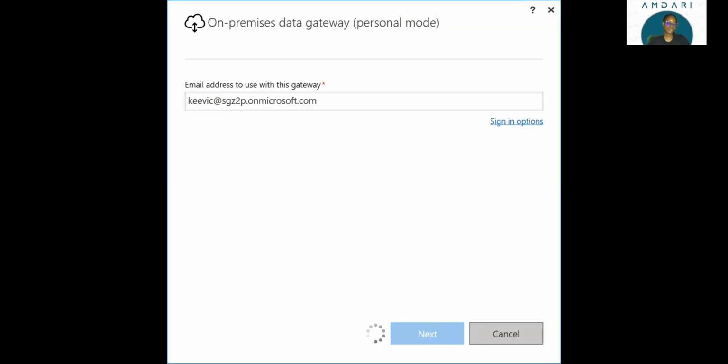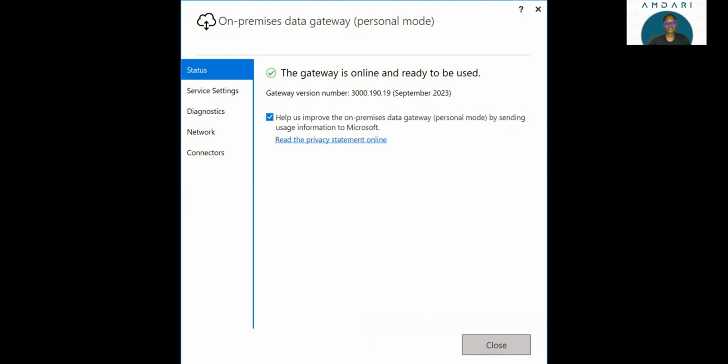So you sign into your account and you wait for it. It is worth noting that you cannot schedule reports using your regular email address. So you need to have a work email that has access to tenant settings or has access to scheduling reports. Or if you don't have that, you create a Power BI developer account and then you get an email that you can use to publish your reports.